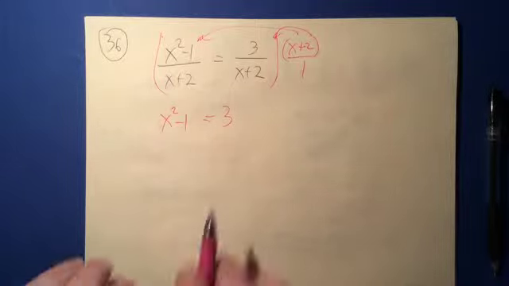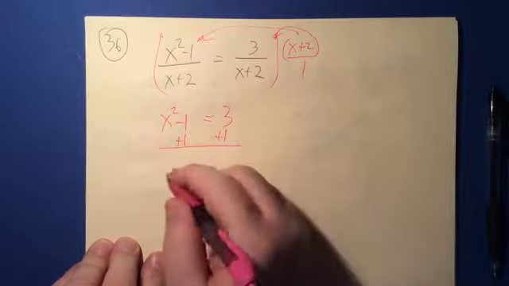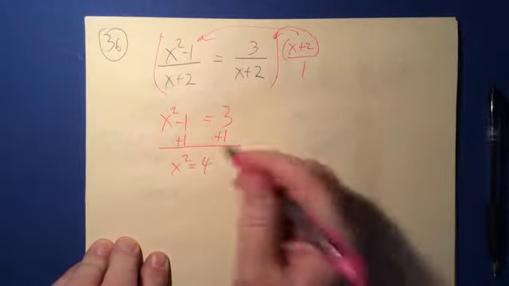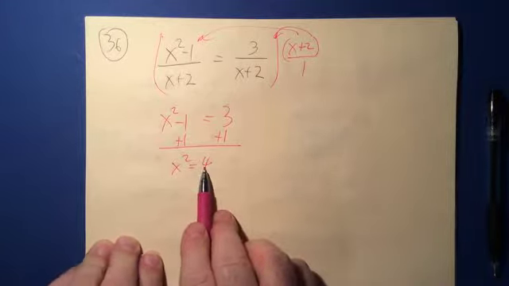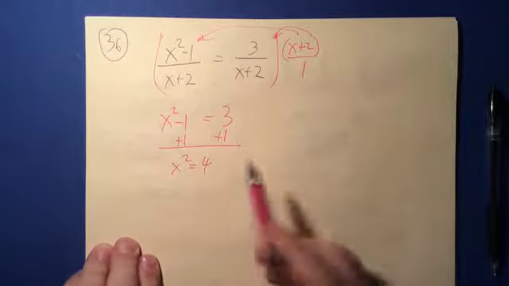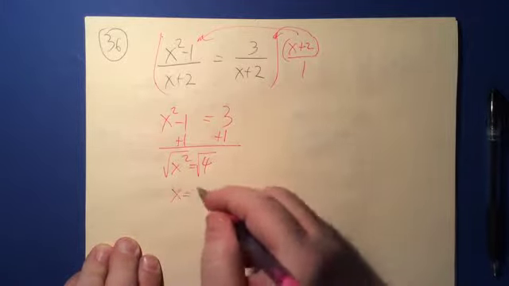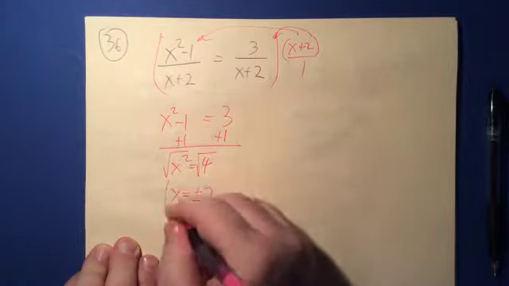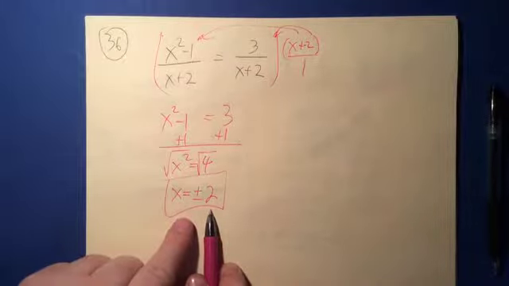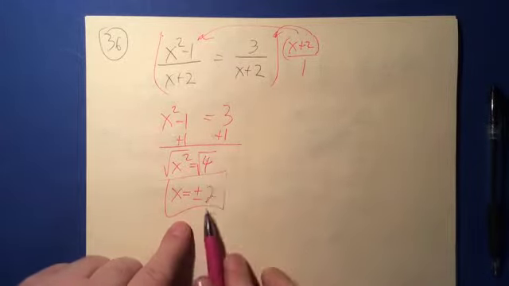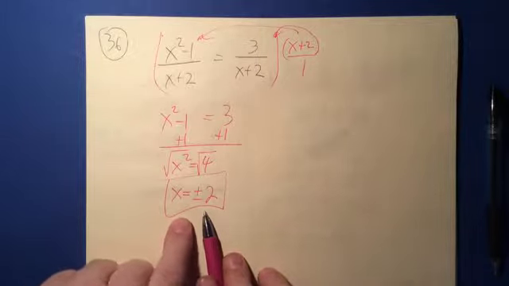Once I obtain this for a solution now, I'm going to go ahead and add 1 to both sides. So I'm going to get x squared is equal to 4. And when I get x squared equal to 4, I can take the square root of both sides, and I'm going to get x is equal to plus or minus 2. However, when you get a solution like this, especially one that involves quadratics, we need to check that both solutions work. So this is another little trick we're going to run into.